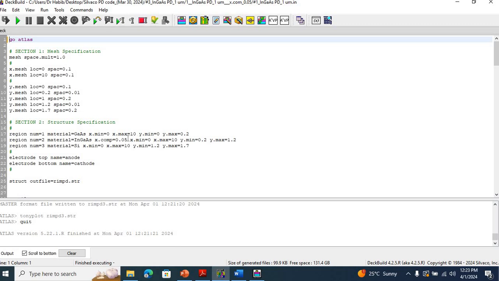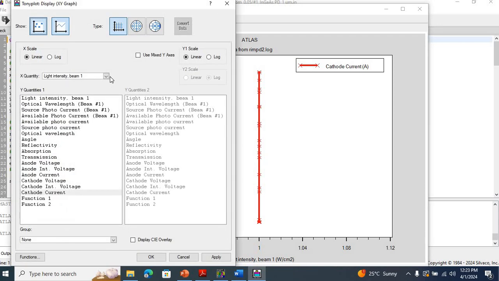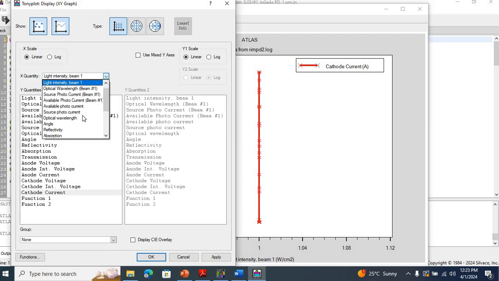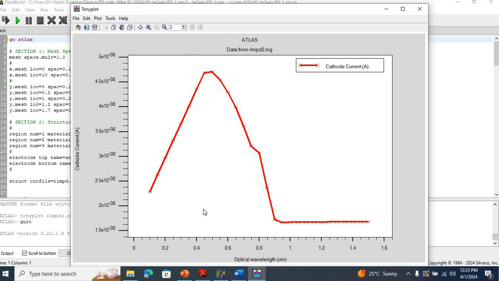So here I have used a composition of 5%, and then we can look at the spectral response of this structure as well. So from the drop down menu, I'm going to select optical wavelength, and here is the spectral response running from approximately 0.1 micrometer to 0.9 micrometer, or 100 nanometers to 900 nanometers.